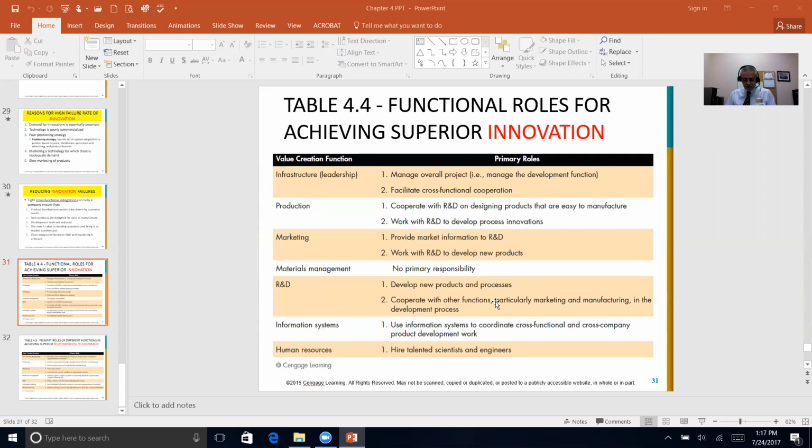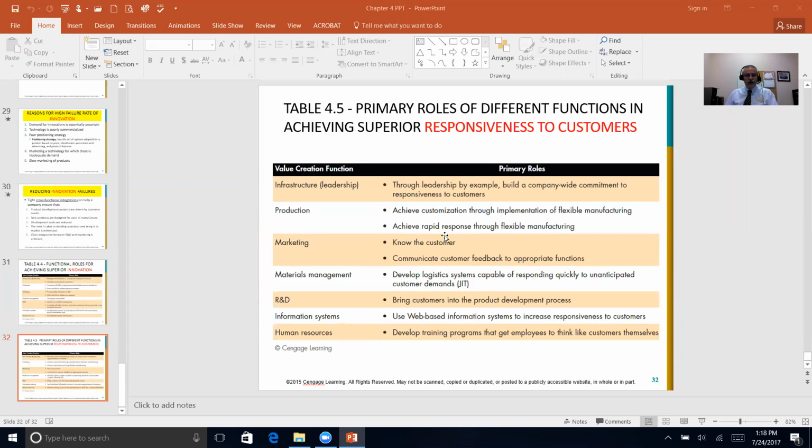Another one is to know thy customer's needs. Know thy customer is key. It's one of the keys to achieving superior responsiveness to what they need. Not only knowing what they need, but knowing how they think and listening to what they say. Then go about hopefully responding to and meeting their needs, through customization, meeting their needs by offering good quality products. So customization, and equally important, is response time, by being the first to offer and to satisfy what the customer needs. And again, this table 4.4 kind of summarizes all that type of information.